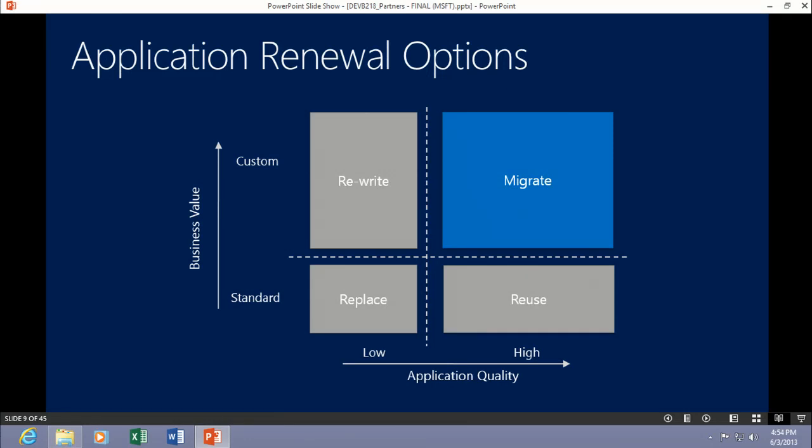There's also another variable that is not depicted here, which is, how fast is my application changing? Sometimes, I've seen applications that are just there, and the last time somebody changed it was 10 years ago, because it's a business process that is so cemented into the organization that it doesn't change. So the application just works, okay? So in that case, all you have to do is make sure that the application is compliant.